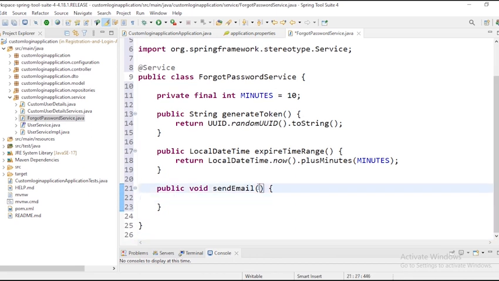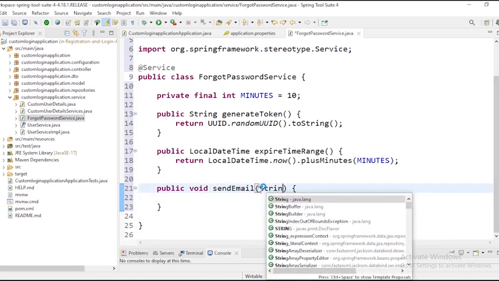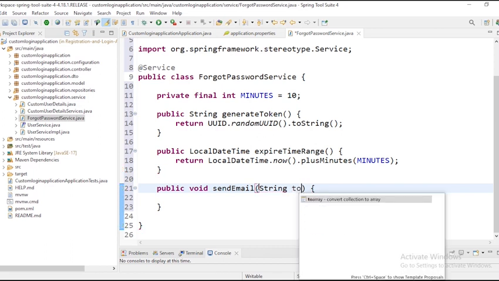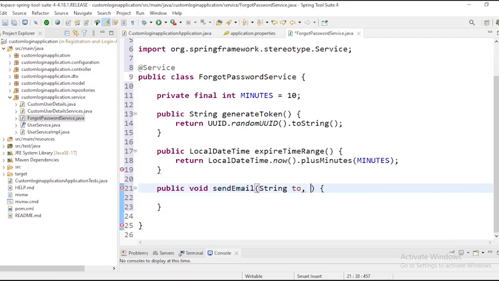The first parameter is a string to, which specifies who the message will be sent to, and then we need the subject, which will also be a string subject.